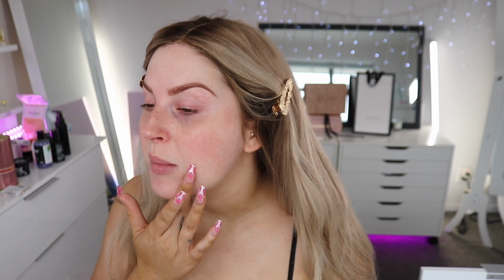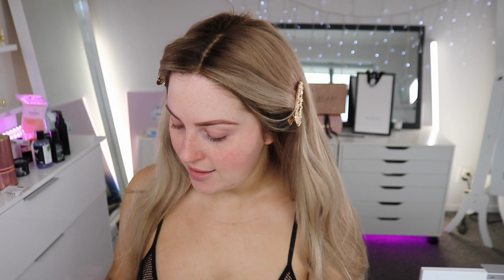My skin feels like a newborn baby's bum. That's how soft it is. It looks quite mattified and it looks like it's just evened out my texture a little bit. I had a lot more bumps over my chin from blackouts and things, but it feels so much smoother. Okay, I can kind of see already why there's hype around this. Immediately I can feel it, but Tatcha is very expensive.